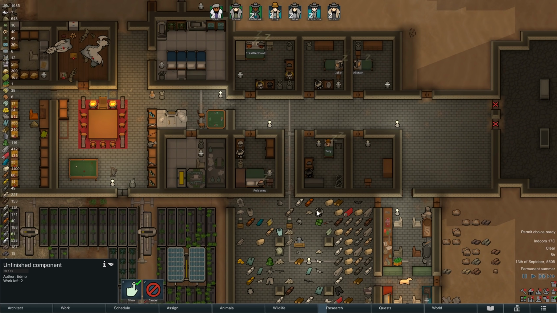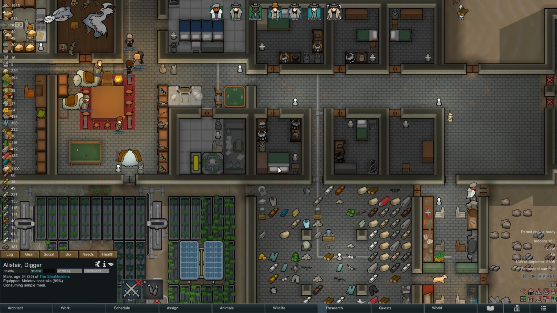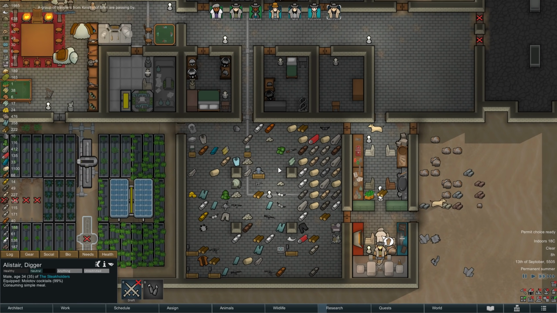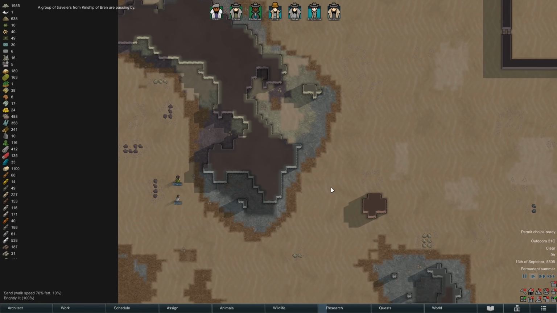On the following morning then, we have a small group of travelers pass by, and just a few moments later a second one, although unfortunately neither one of them has anything to trade.